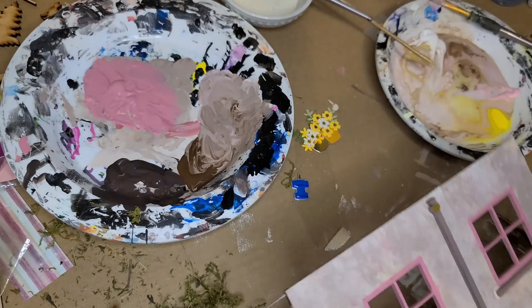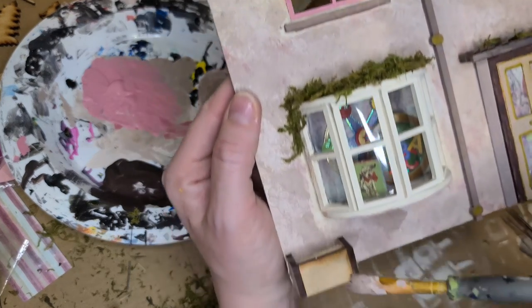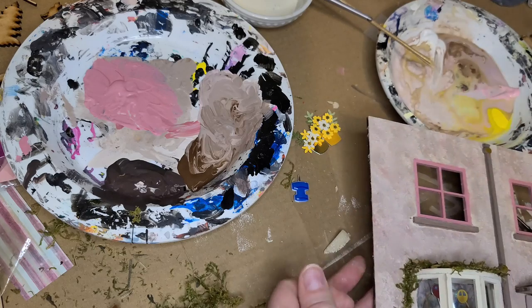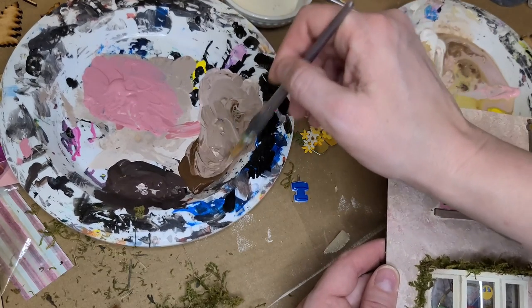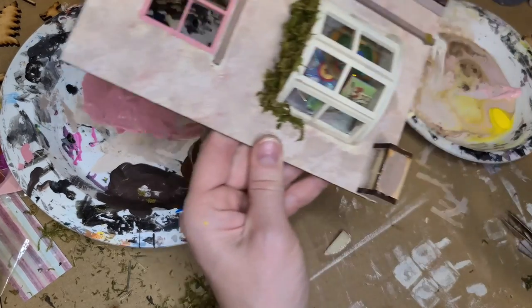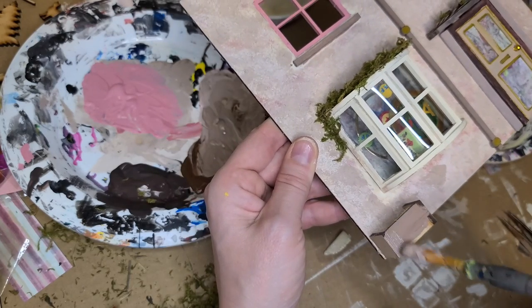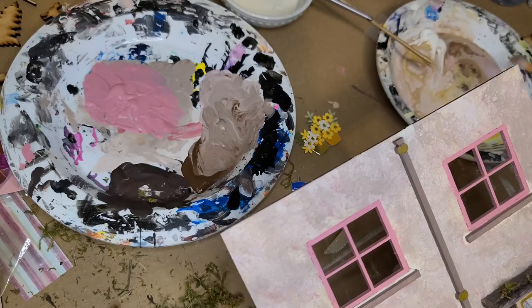So I'm gonna paint this box similar tones to what we have there, just a little darker shade, like the windowsills are, just so it stands out against the wall. And you'll have to do a couple coats over the darker edges of those pieces of wood, just to cover it. That's what it looks like.